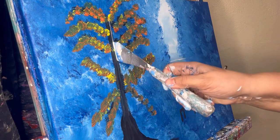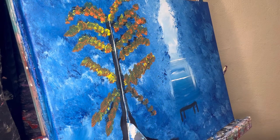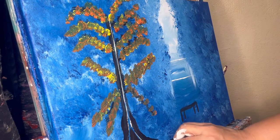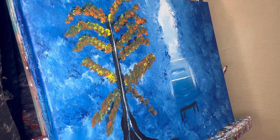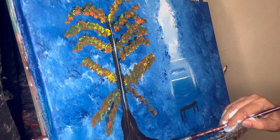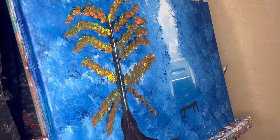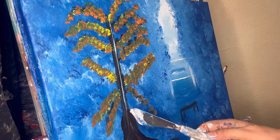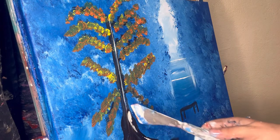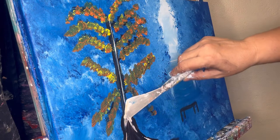It's okay. Then you get a little line on the tree going, another line going the other way. Oop, don't press too hard, you make the blue come through. Yeah, that's what I just did. You don't want that blue coming through there. Much better. I don't want to press down too hard when you do the lines, because if you press down too hard, you end up having big ugly lines. Over here, going up.